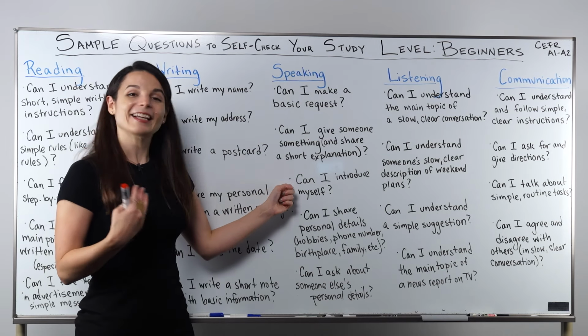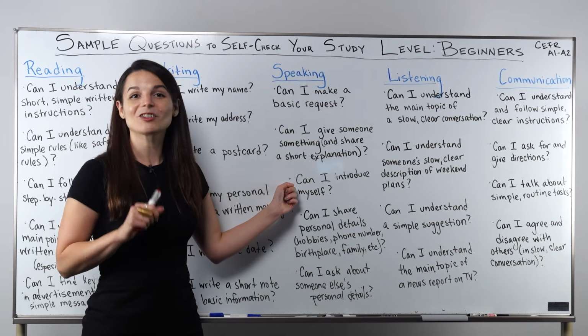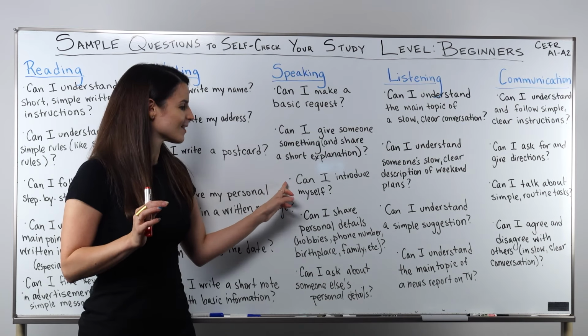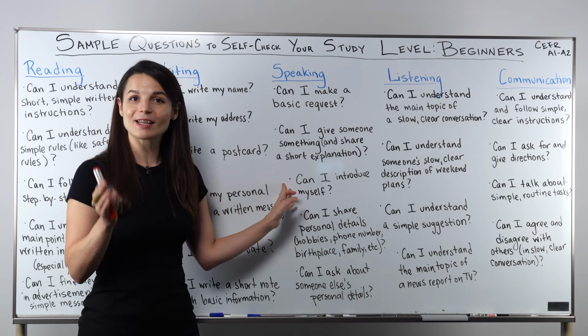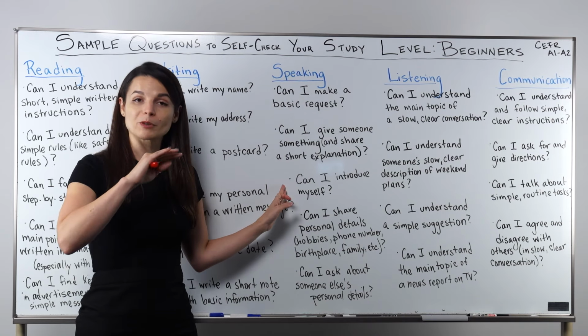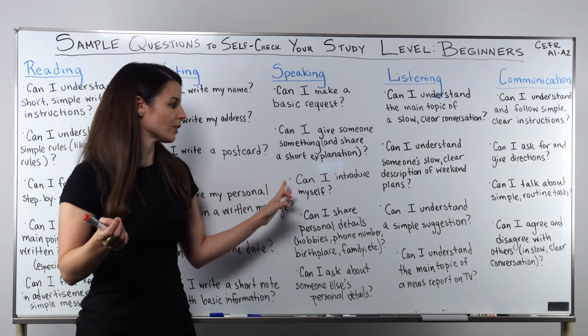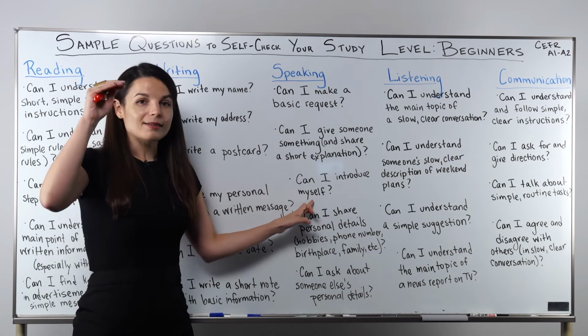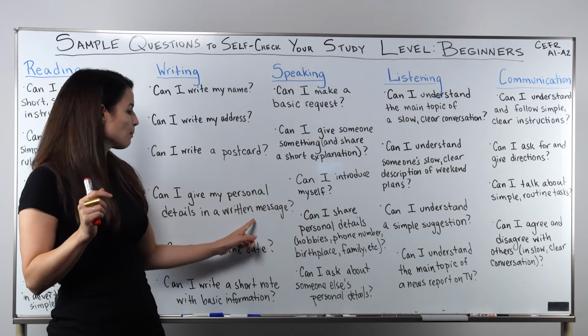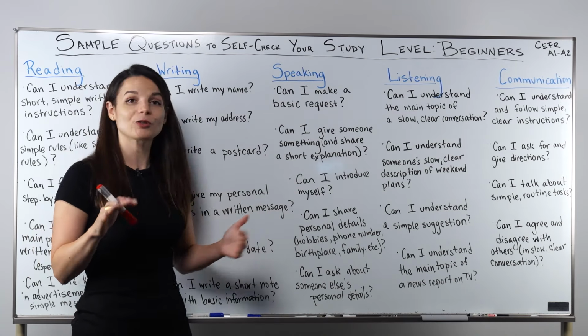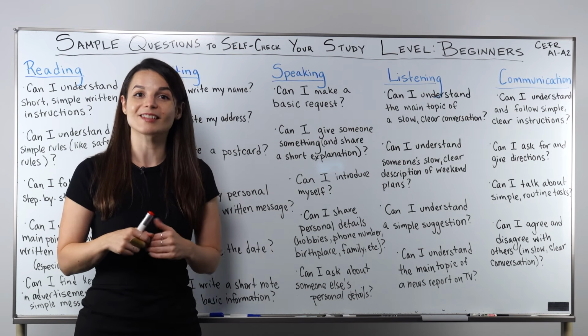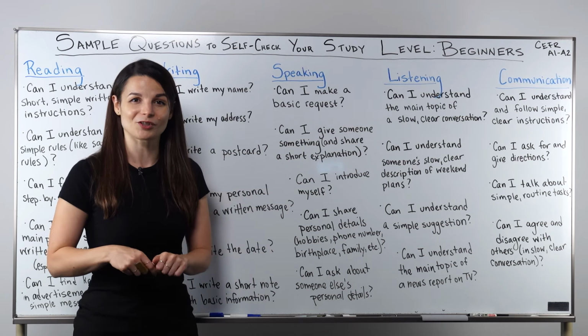Next is, of course, can I introduce myself? Of course, there's the very basic, my name is. That's great. That's the most basic level to introduce yourself. And you can level this up a little bit with personal details. So can you introduce yourself with some personal details? You can level up this question a bit.